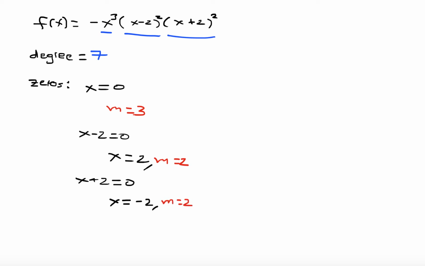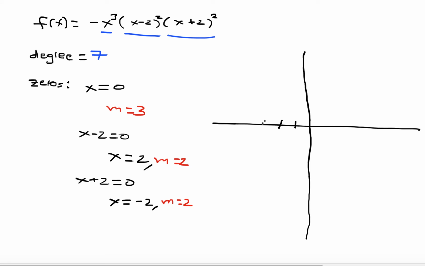So what we want to do now is use the degree to determine the end behavior, and use the zeros and the multiplicities to draw the final graph. Now remember, this is just a rough sketch, so it's not going to be exact. First thing we should do is get the end behavior. Now this is a 7th degree polynomial. It's an odd polynomial, which means we're going to have a little S shape. But it's negative as well, so that means it's going to be flipped around. So we're going to go up to the left, and down to the right, because it's an odd polynomial, but it's negative. So we're still going to have our S shape here.